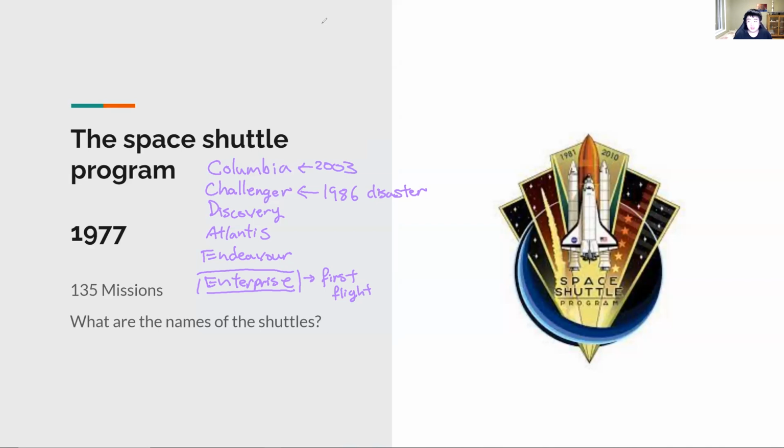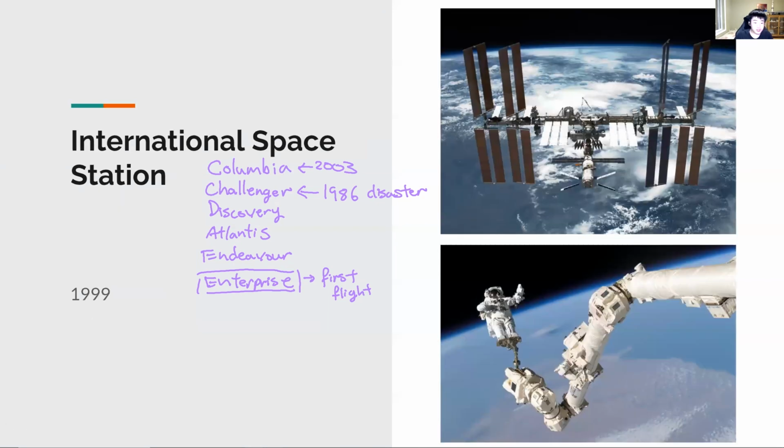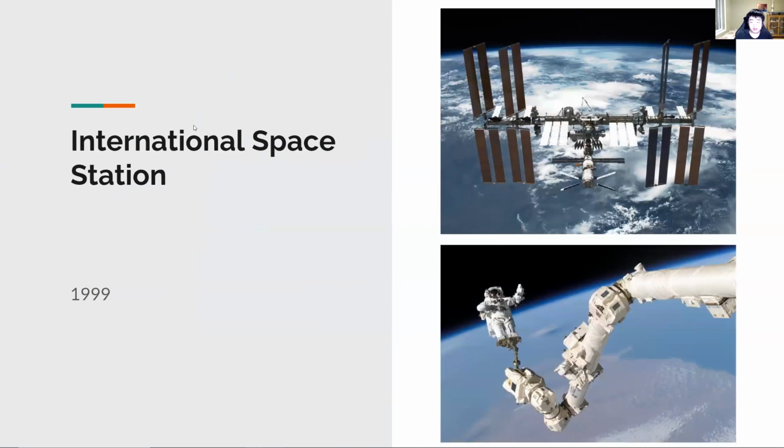But fortunately, this is only the American space program. There are also different space programs that are still flying. And with all of these programs coming together, they created something called the International Space Station. The International Space Station actually started building really early, because it's such a large thing in space. It will take years for people to create this. And they had to create it bit by bit and send these bits up into space to create this large space station. And finally, the International Space Station was completed in 1999.